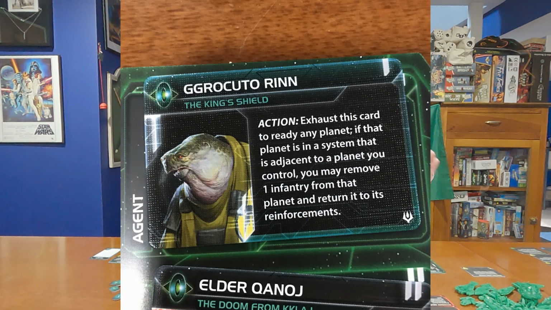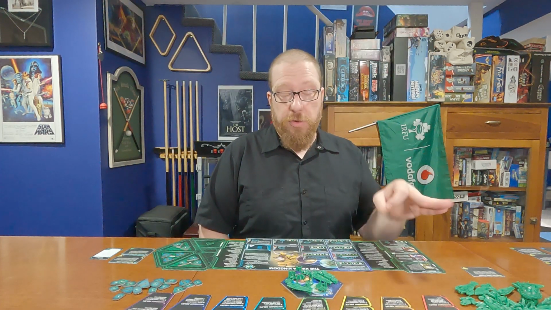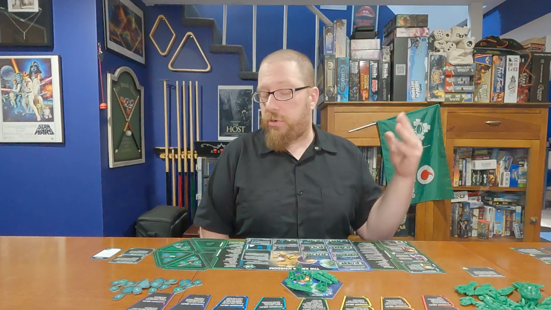The ability for the agent is: Action. Exhaust this card to ready any planet. If that planet is in a system that is adjacent to a planet you control, you may remove 1 infantry from that planet and return it to its reinforcements. This ability is awesome because it has 2 purposes, and they're both great.